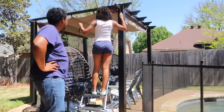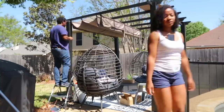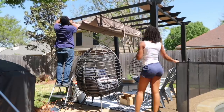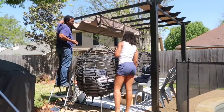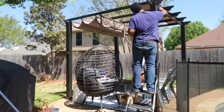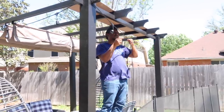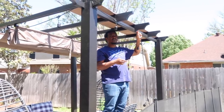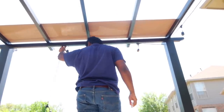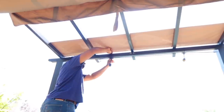We purchased some outdoor LED lights to hang around the pergola. I really wanted it to be a nice space at night so the kids could sit out and we could do s'mores with a fire bowl. My husband ended up helping me put the lights up because I was struggling a bit. He put them all the way around the perimeter of the pergola and I just love the way they came out.